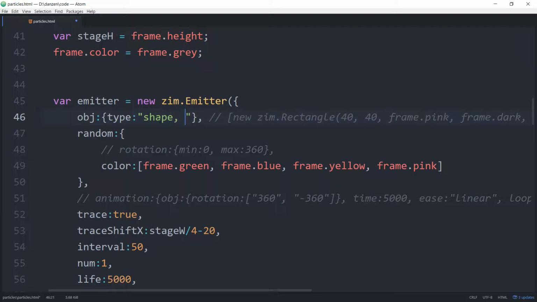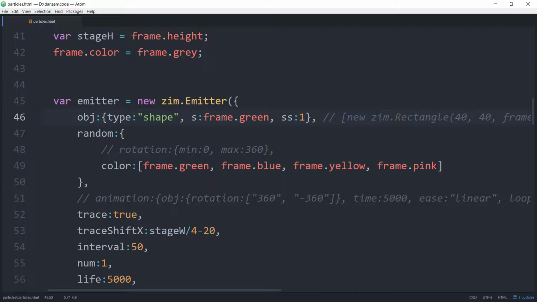And then after the string, we can specify the stroke. So we can make that frame dot green, for instance, and the stroke style, and we'll make that 1 pixel. You can also do fill. But what this will do is it will draw the particle into a shape rather than specify the object already.